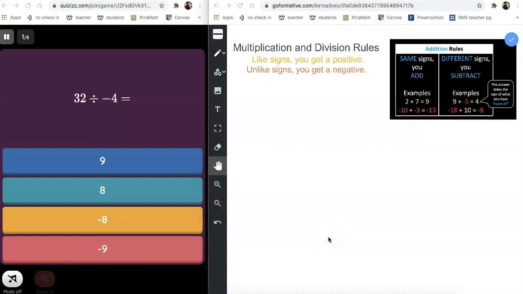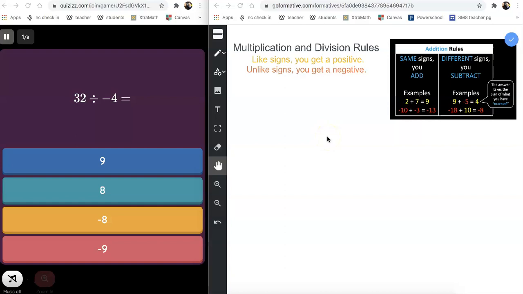In this video, we're going to be preparing for the Integer Operations 2 quizzes. I would like you to have this digital whiteboard open so that you can review the rules as you take the quiz. You are allowed to show your work on paper. Even if you show your work on paper though, I want you to have this digital whiteboard open so that you have the rules in front of you.